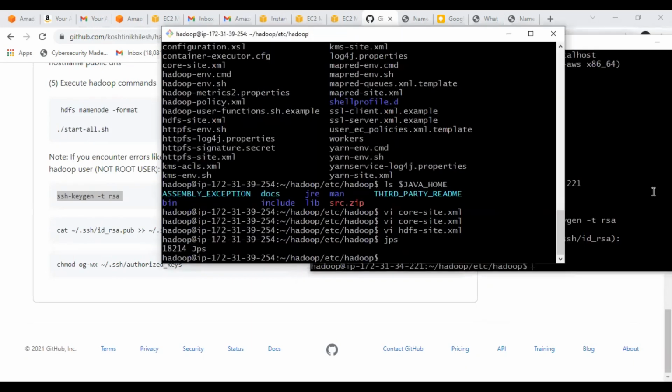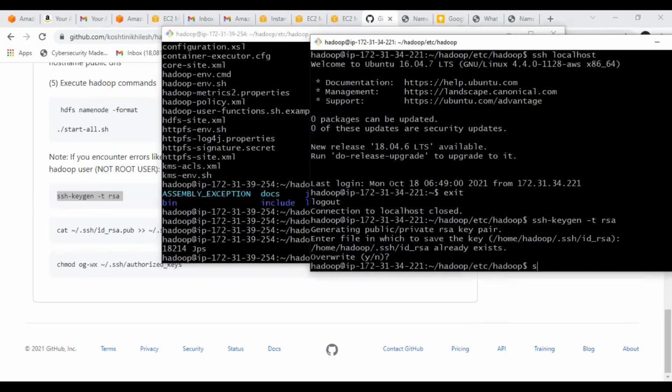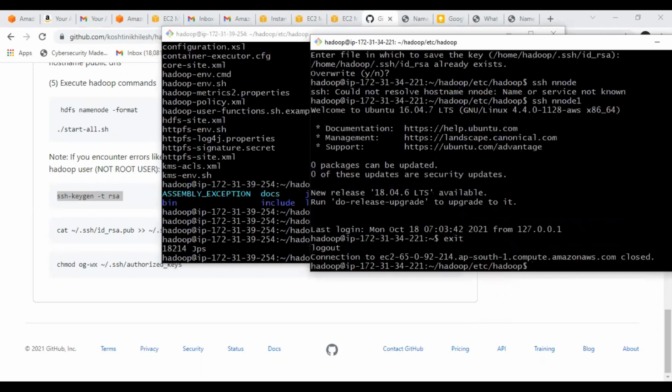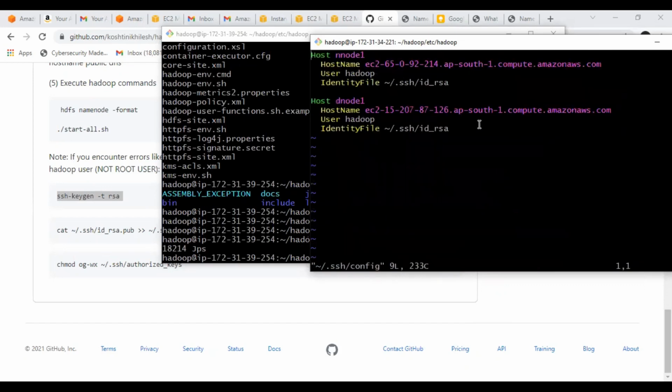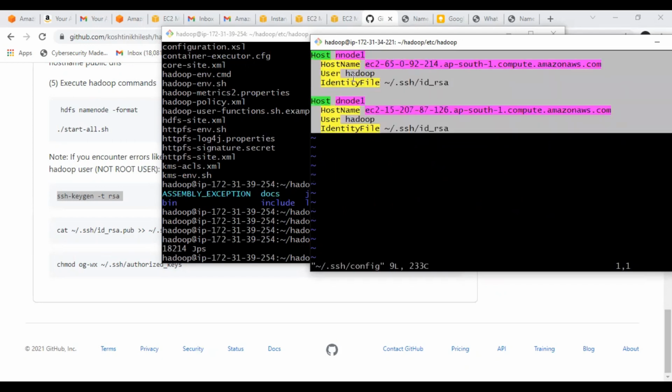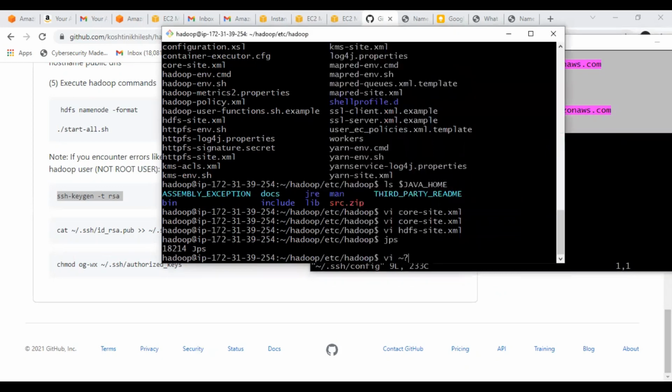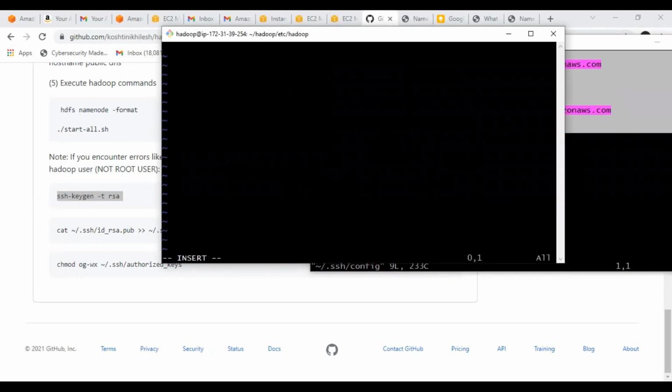Okay, we can do one thing. Let's check whether this is working. Yeah, it is working. Copy the SSH config file, copy and create, paste it over here.